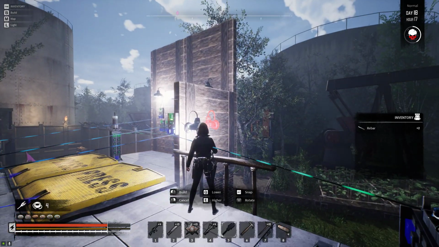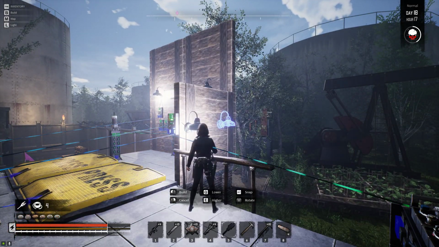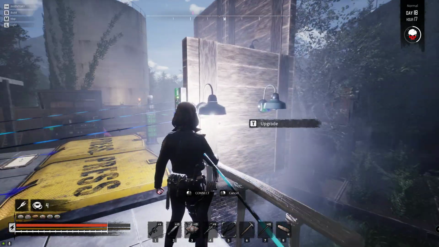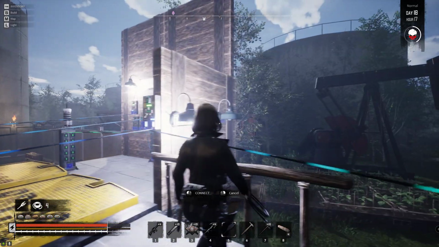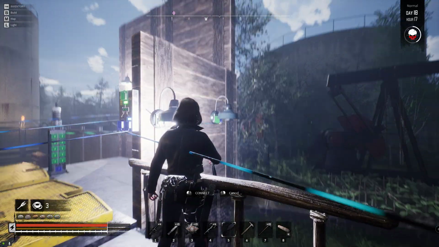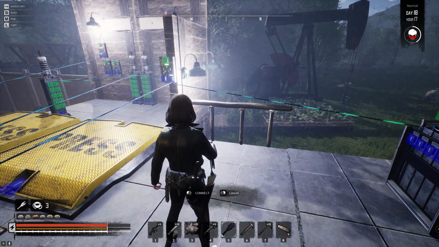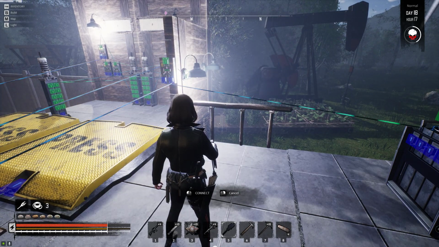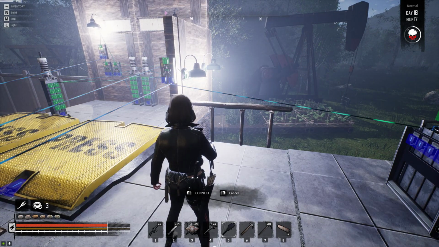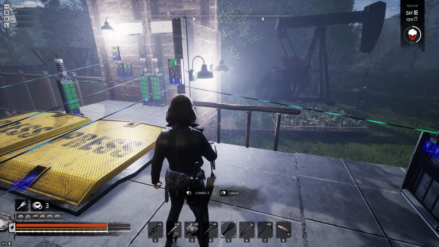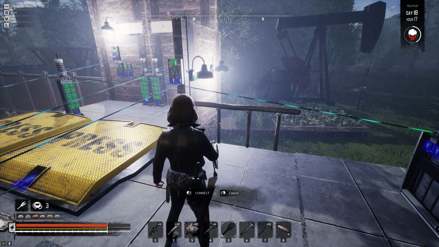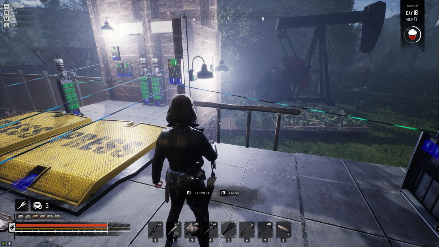We can add a second light there. Okay, that's doubling the consumption. You seem to have halved the speed.